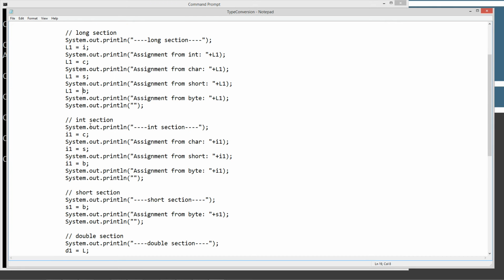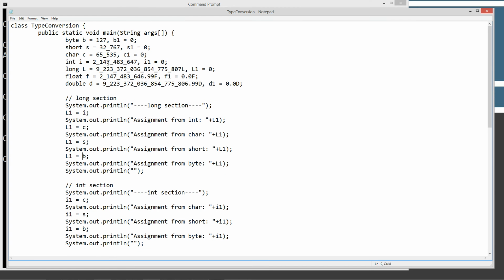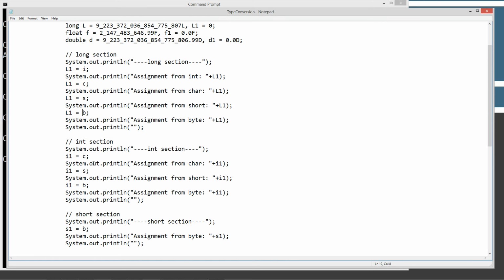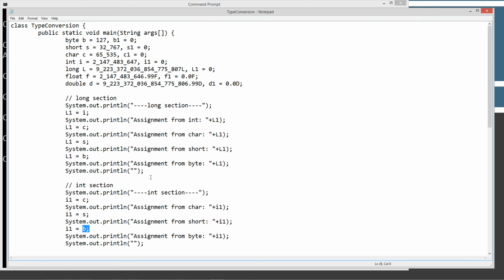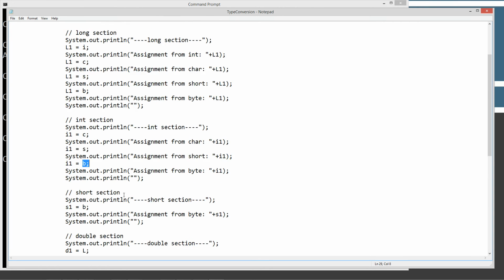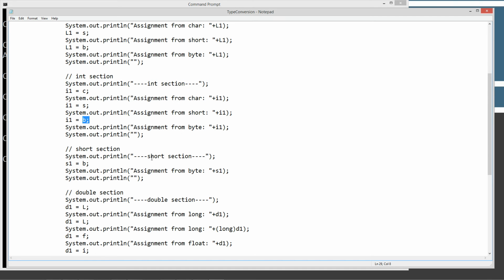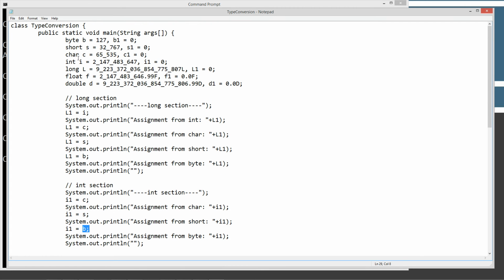So now in the int section, basically we know our integer value is a 32-bit integer value, and we can assign smaller stuff like a char, a short, and a byte, right? All of those values are smaller than the int. In the short section, we can assign a byte, okay? We cannot assign a char because a char, technically, even though they're both 16-bit numbers, has a maximum value that, well, char has to be positive, 0 to 65,535.